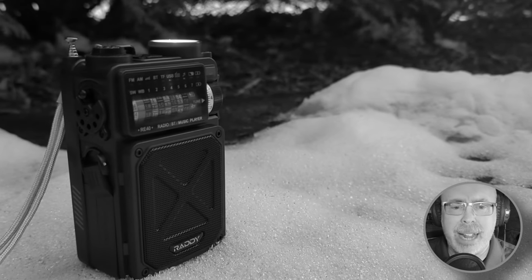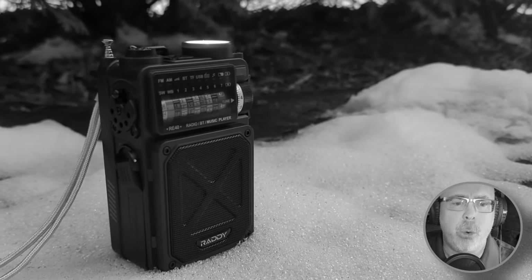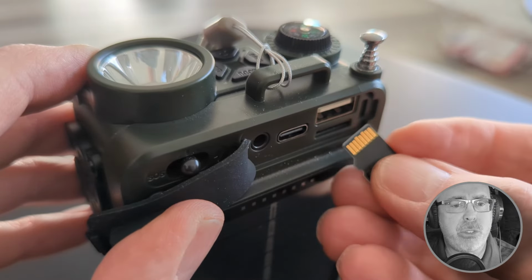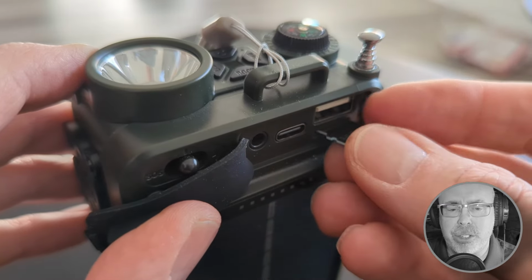And we're back. Now let's talk multi-use soldier. With the Romeo Echo 40, you can load this thing with MP3, WAVE, or FLAC files.